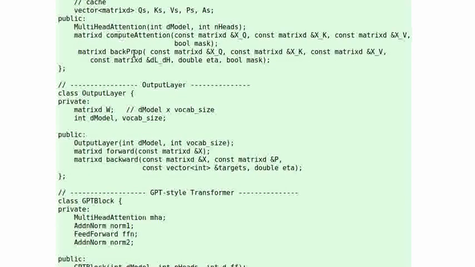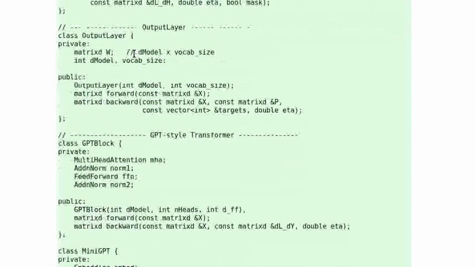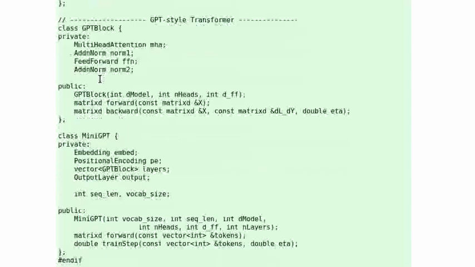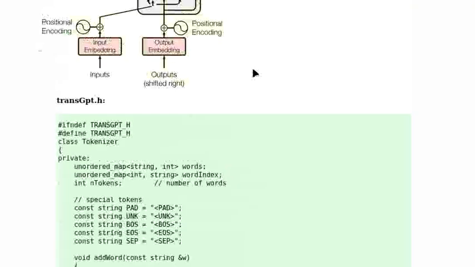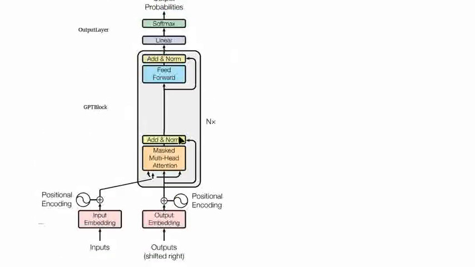And the member functions. And this is the output layer we just discussed. And this is the GPT block we just mentioned. It is this block in this diagram. This whole thing.